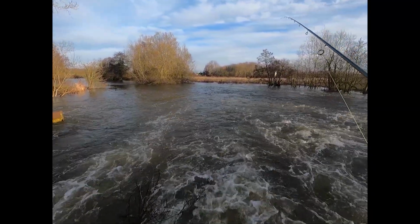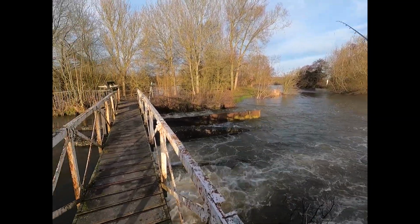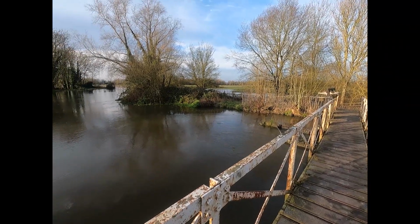Absolutely beautiful here. See where the fields are all flooded.